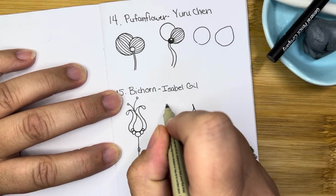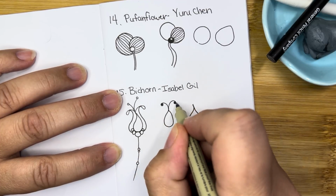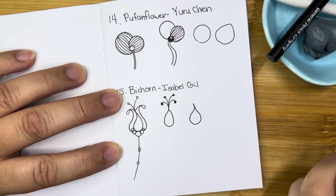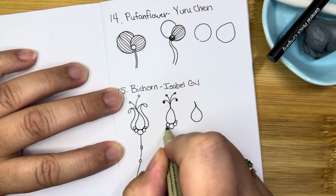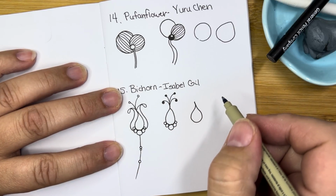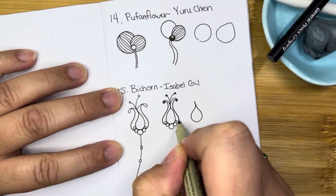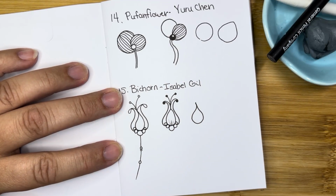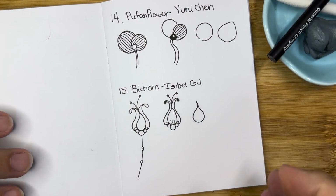So if we did it on here, a variation would be you could put a little dark circle on the ends. Your little pieces coming off here could be dark circles. You would still put in the large circle and then the smaller ones. So cute. And you could always add some little things inside there as well. Okay? All right, let's add this to our garden.